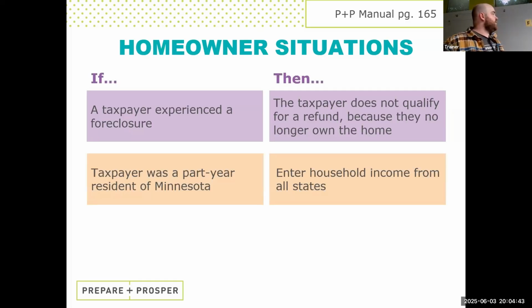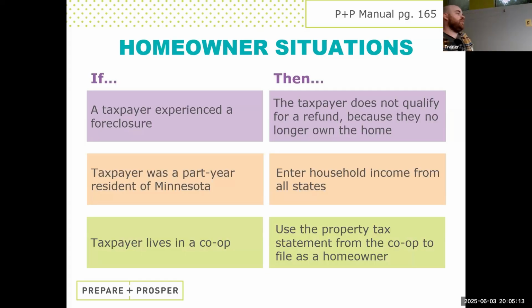Part year residents, we want to look at income from all states. That's an important one, if someone moved here during the year. Oh, I see. Where foreclosures could happen is one can be in a foreclosure process and still in the home. I didn't know that. So yeah, that would be someone who does not qualify.